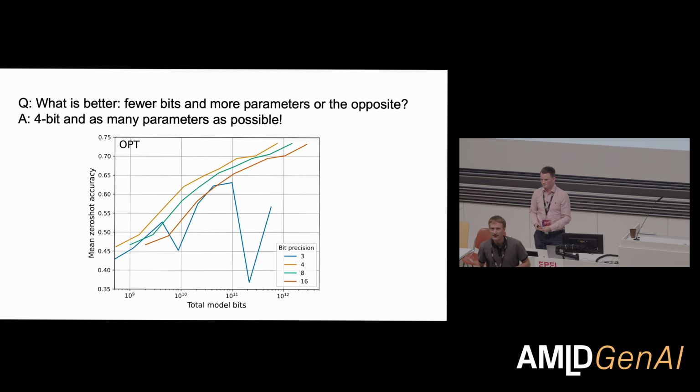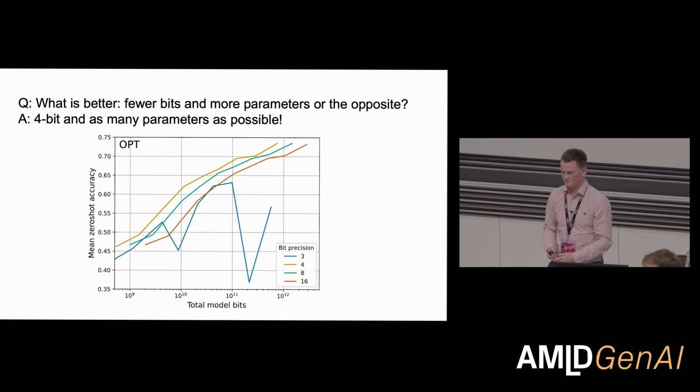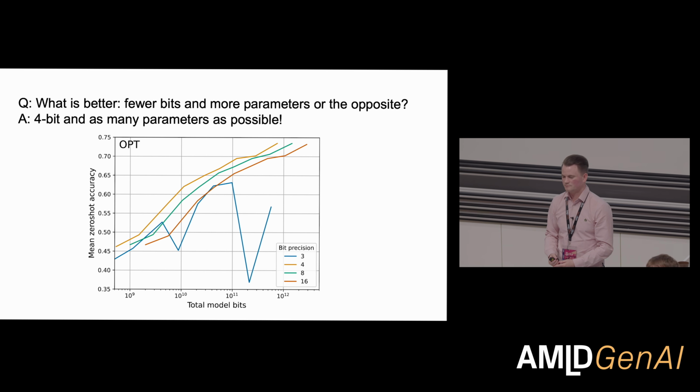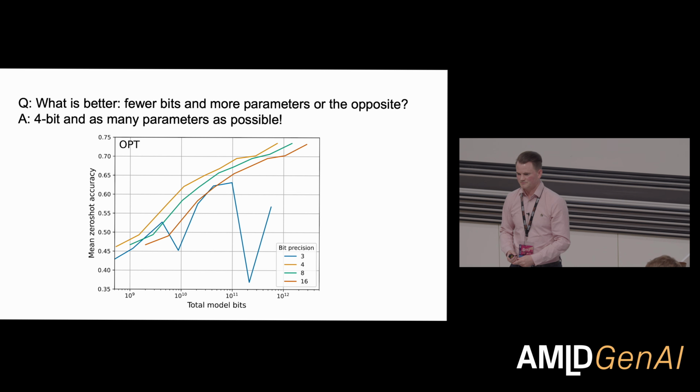It's a bit of a crazy question along the line of how small we can go with bit precision. I really liked the way you described that it's better to maximize the number of parameters and minimize the bit precision. Can we go down to the bottom of a 1-bit model with a lot of parameters?